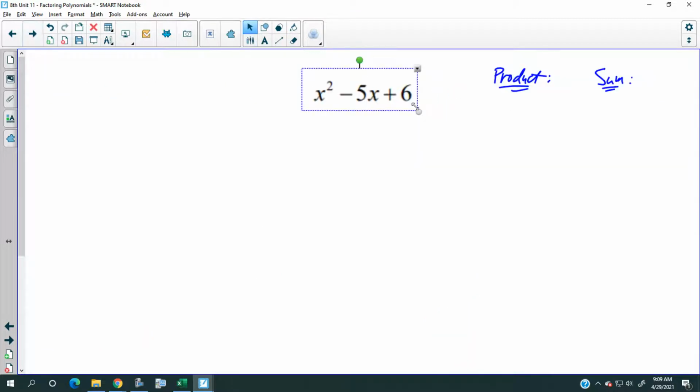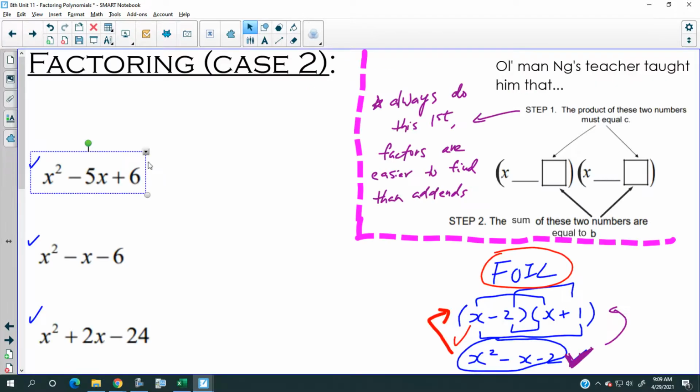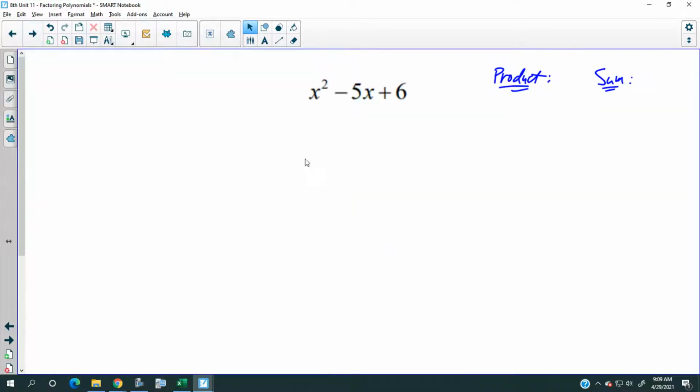Okay, all right, so now let me give you an example. So we'll use this question right here. I had to erase the first question because it was the worst possible question I could have picked for today's lesson. I can't believe it. All right, okay. So now, for this one, I'll give you an example.